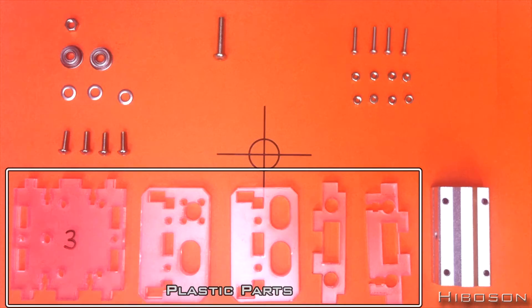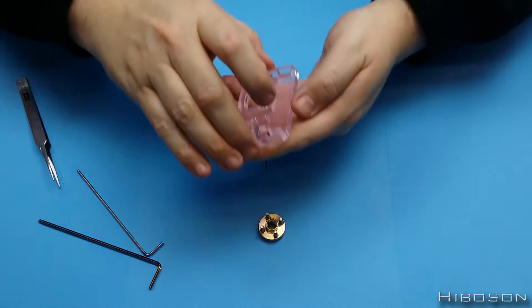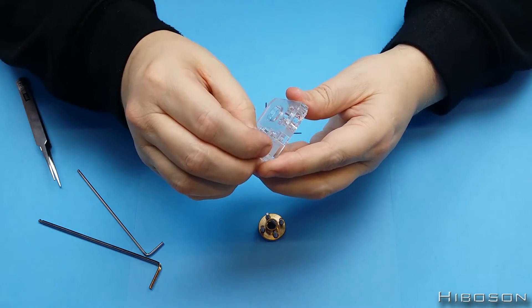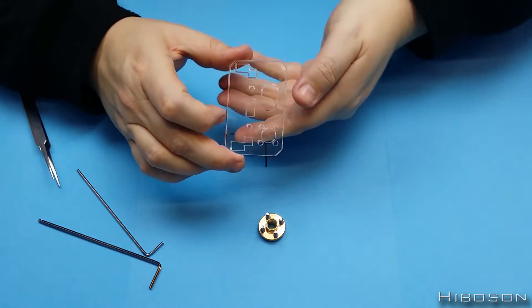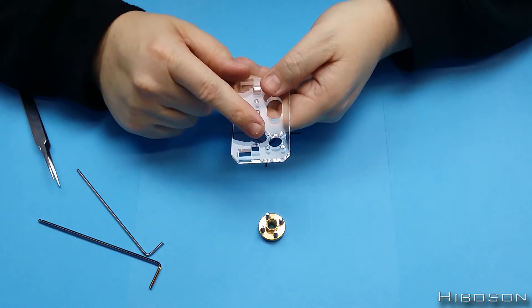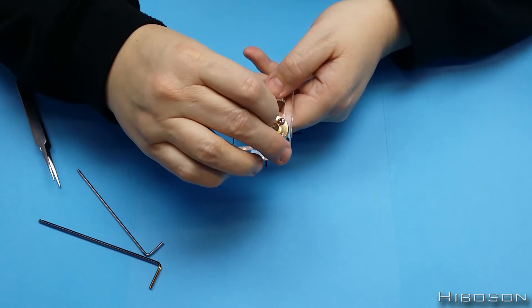Next, you take the plastic piece which has the circle with the four holes around it — there it is with the four holes around it. Take the plastic protection off. You want to hold it so that the section with the four holes is away from you and the other piece is to your right, then that way this piece can just drop in.